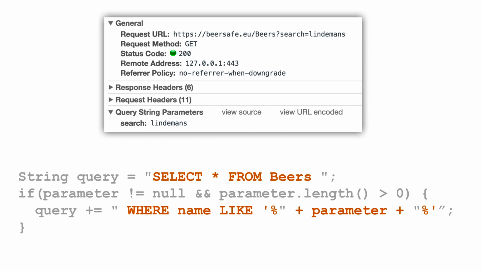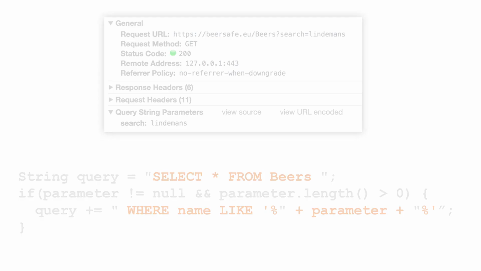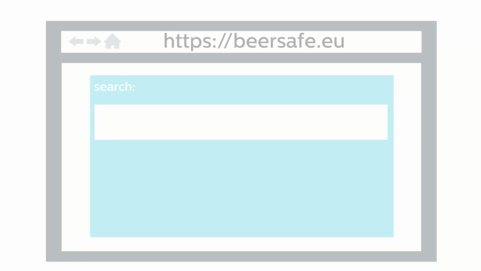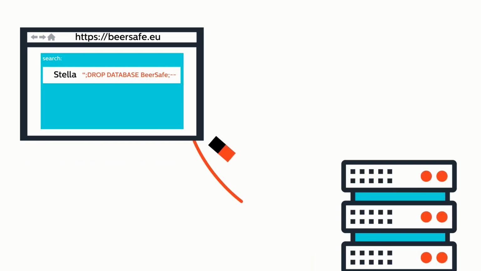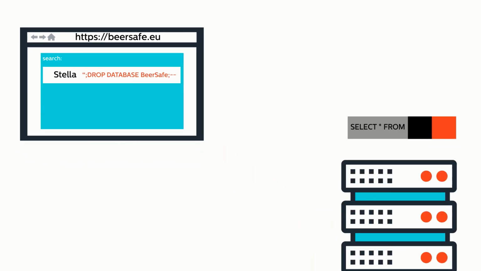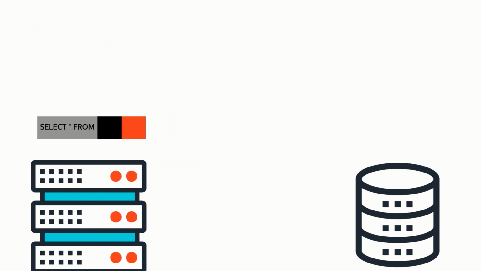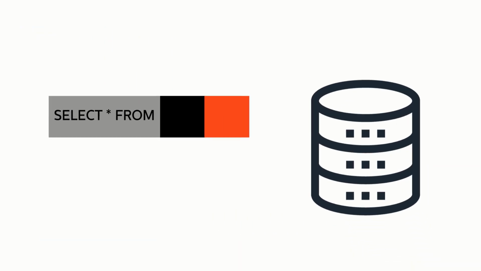If implemented incorrectly, such a scenario is vulnerable to a SQL injection attack. Take a look at the flow of such an attack. The attacker uses the same search functionality as before, but now he embeds a piece of malicious SQL code into the search string. The search string is sent to the server, where it becomes part of a SQL query. The server sends a SQL query to the database server, which executes it. But due to the SQL injection vulnerability, the structure of the query has changed. The database server executes the injected SQL code alongside the legitimate query.